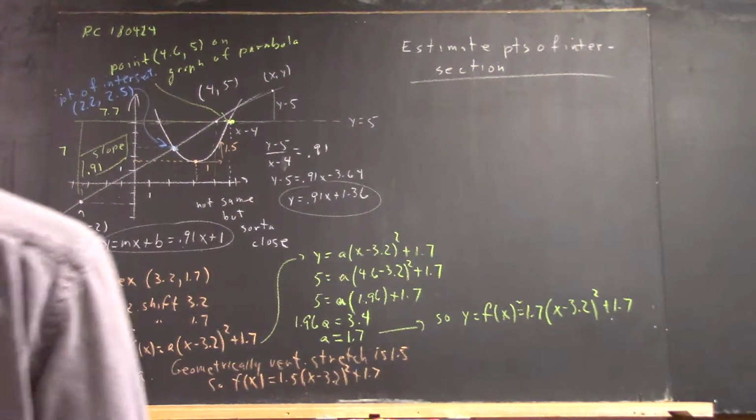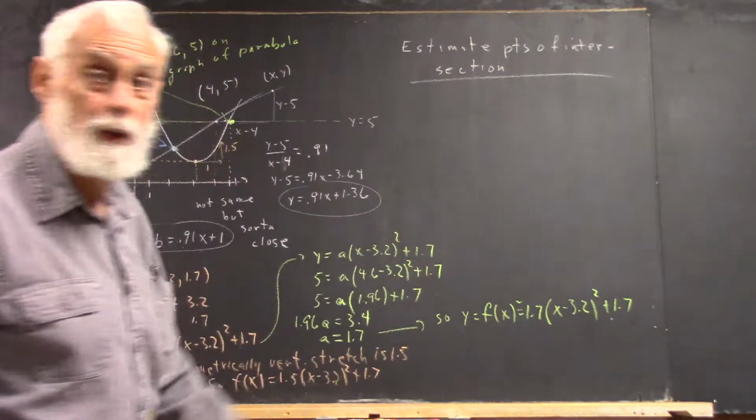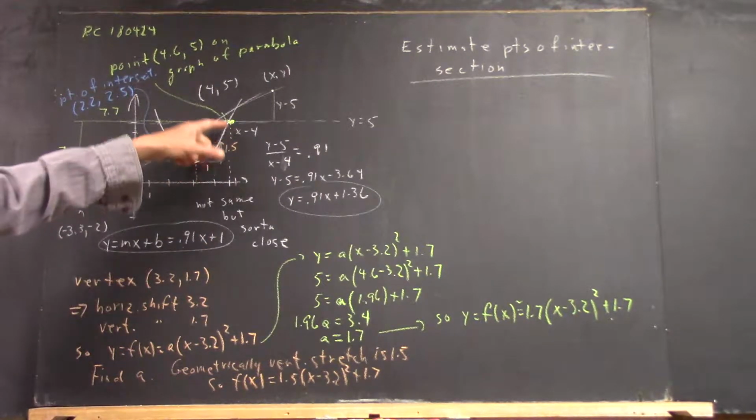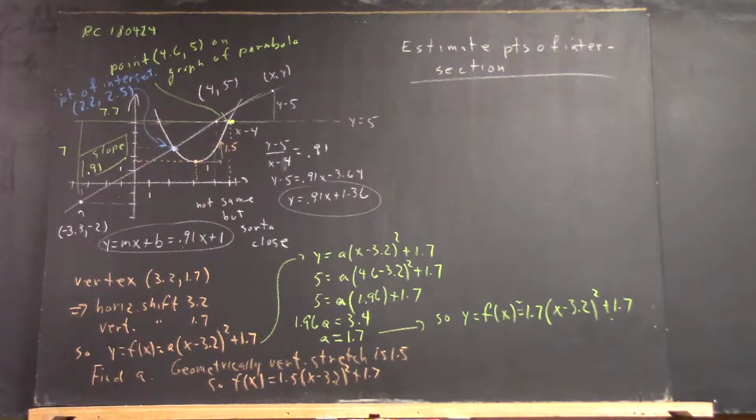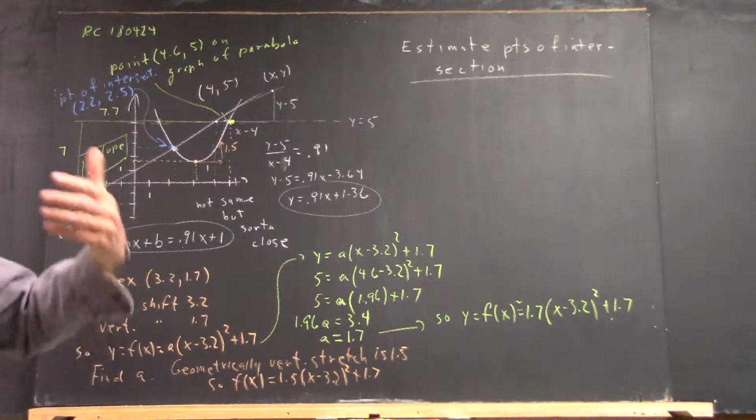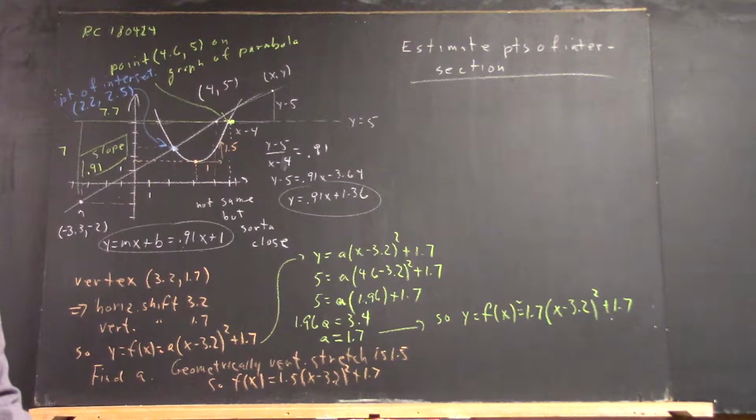Okay, I've asked everybody to estimate the points of intersection. We've got one estimate, and I hope it's not for this point over here. Yeah, this one right here. Because that wouldn't be anywhere close to 2.2, 2.5, and I think Jen is a better estimator than that. So I'm assuming she meant this point. You did, didn't you? Yes.